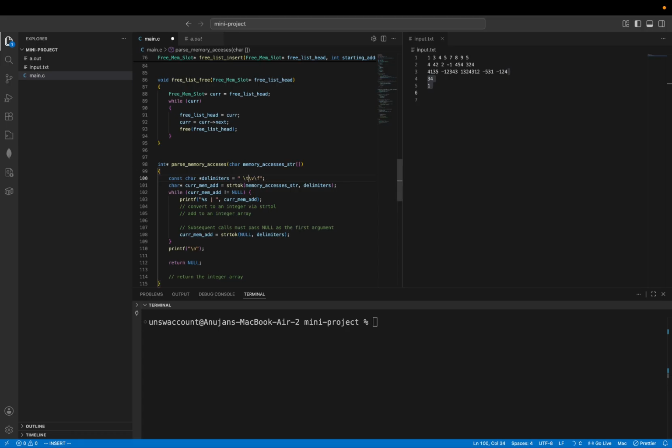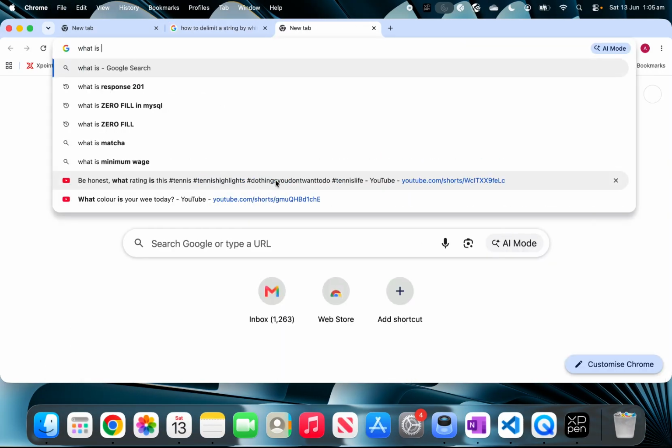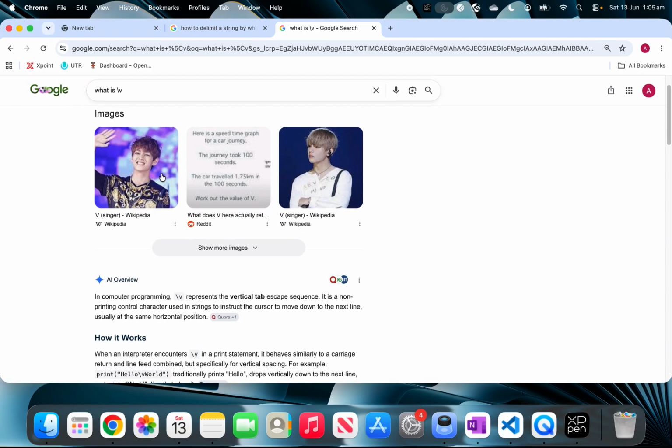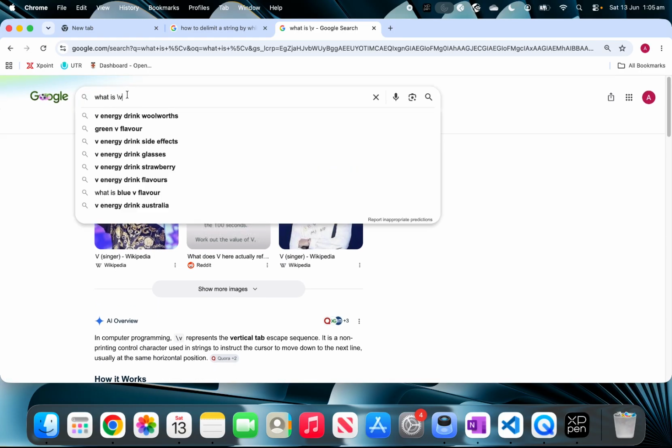Let's get rid of the character tag. What happens if I do... Is dash V like space? One of these needs to be space. What the heck? Vertical tab. Ah.